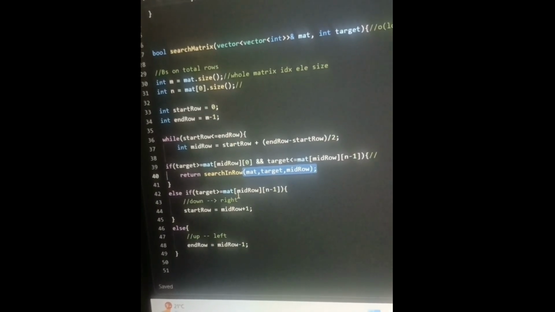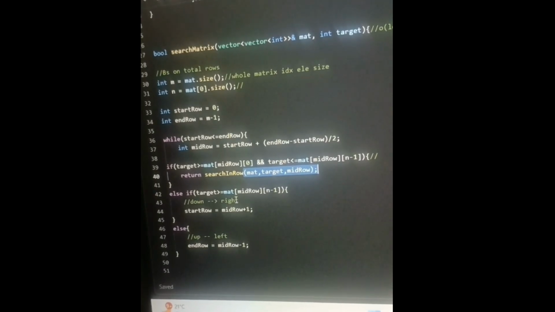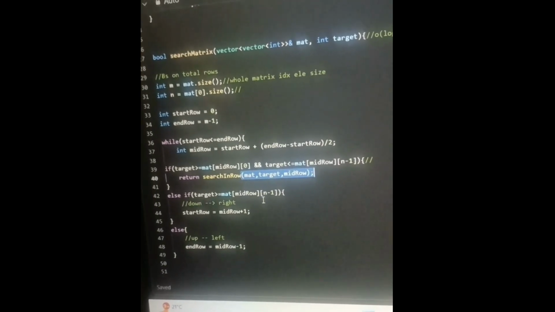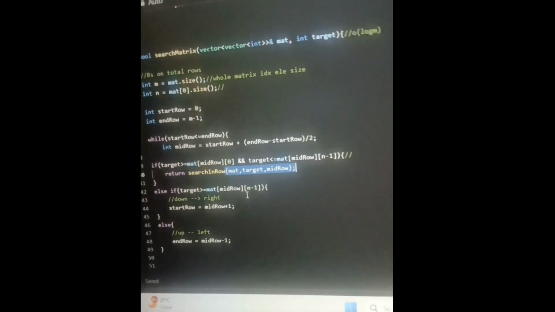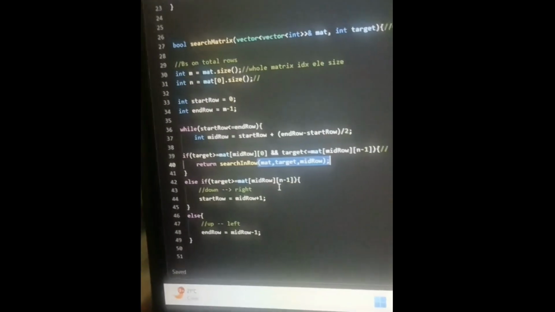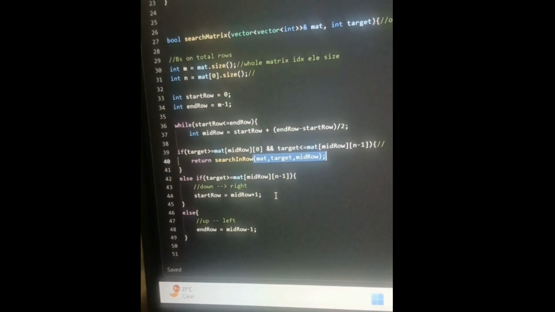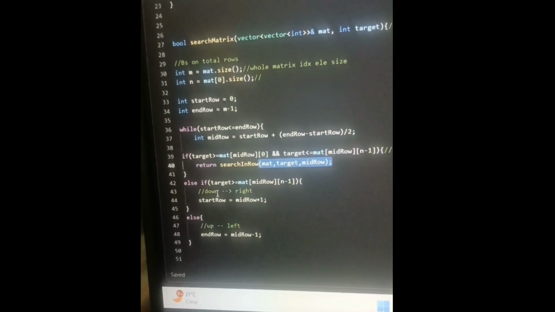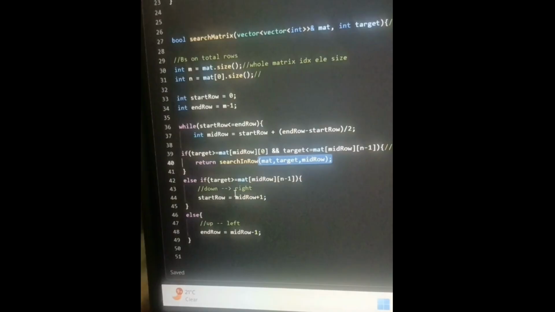If our target is greater than matrix mid row, then our start will become mid plus 1 and we will move right, meaning downward.